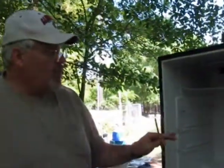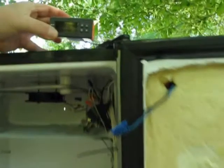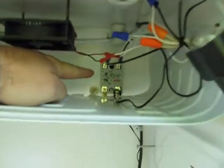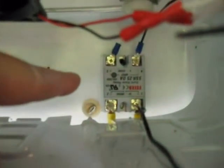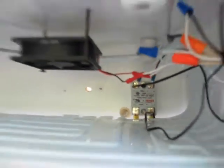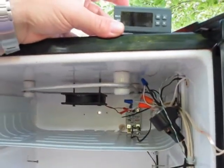What I did is we took the GQF wafer thermostat out of this and digitized it. We put in a digital controller, which requires a solid state relay. You can see it back here in the back. One's not going to work without the other — you need both. This little unit is very low powered; all it does is monitor temperature. It's got a temperature probe that comes out of the back.